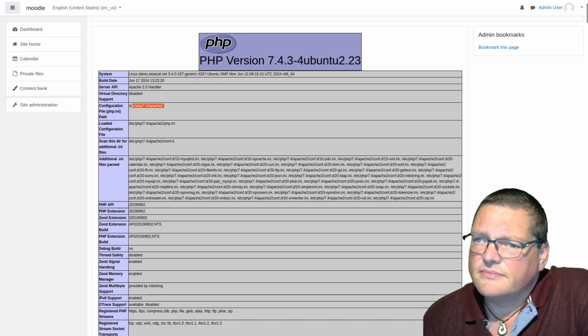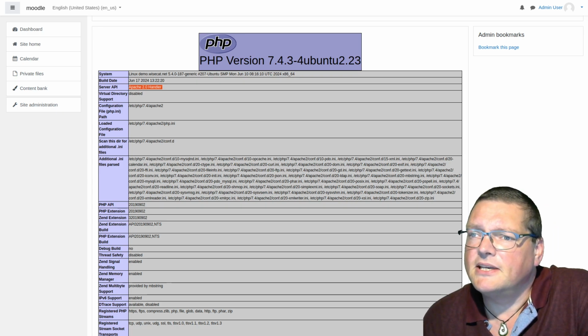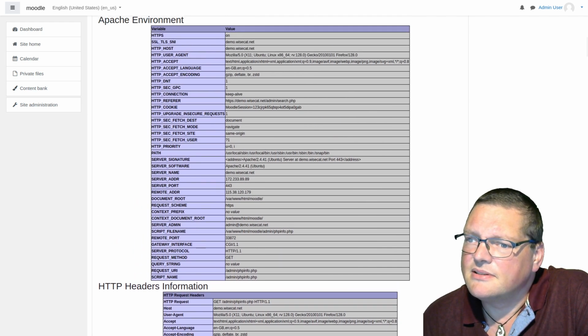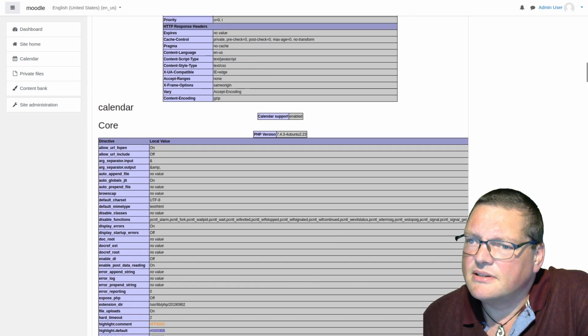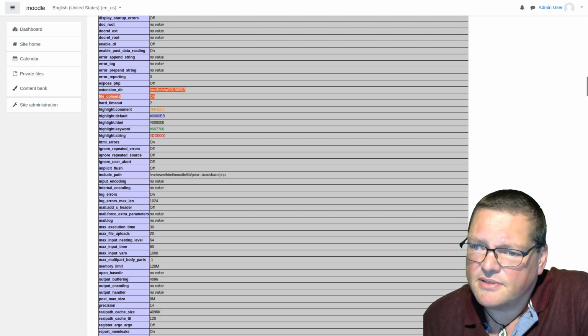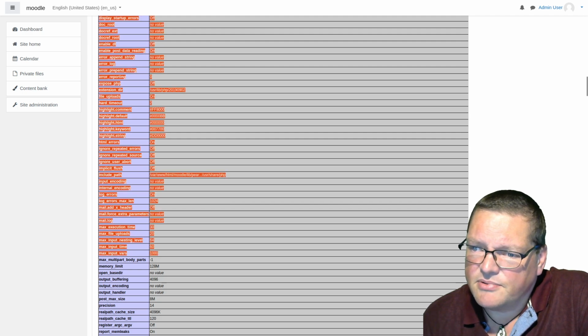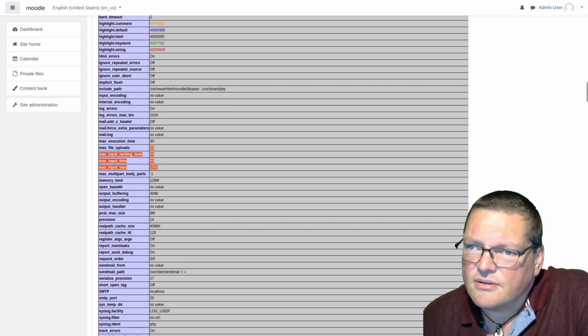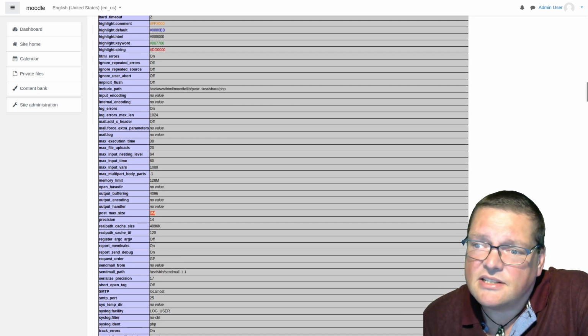Okay, so yeah, it's using the Apache 2.0 handler, so no FPM. Okay, let's see. Did you set us up with at least some decent upload limits or something? Let me see. Max file uploads are on. Yeah, okay. Max post, max file size, and stuff like that. Max input files is 1,000, which is not really good enough. Looks like all these are just defaults though. So post max size is 8 megabytes. Yeah, that's a default.